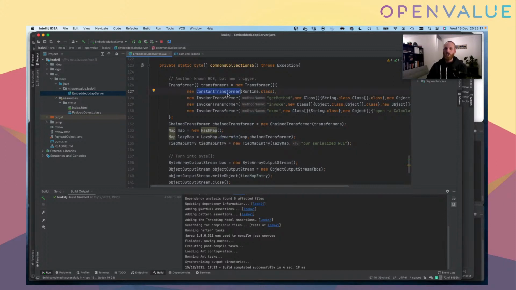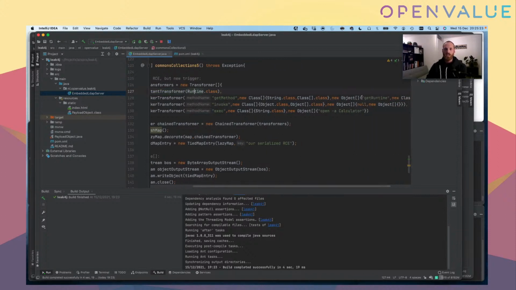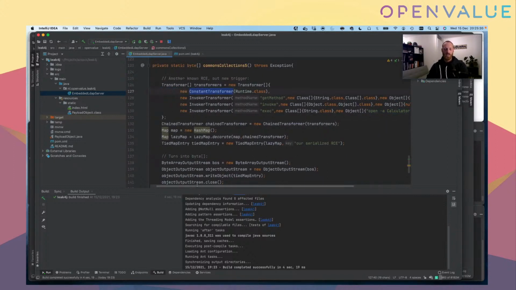But these transformers aren't what you would usually use. This is a transformer which acts on runtime. What it does is get the runtime and open the calculator. This was made very flexible. You can basically transform everything with this, but that's a risk.